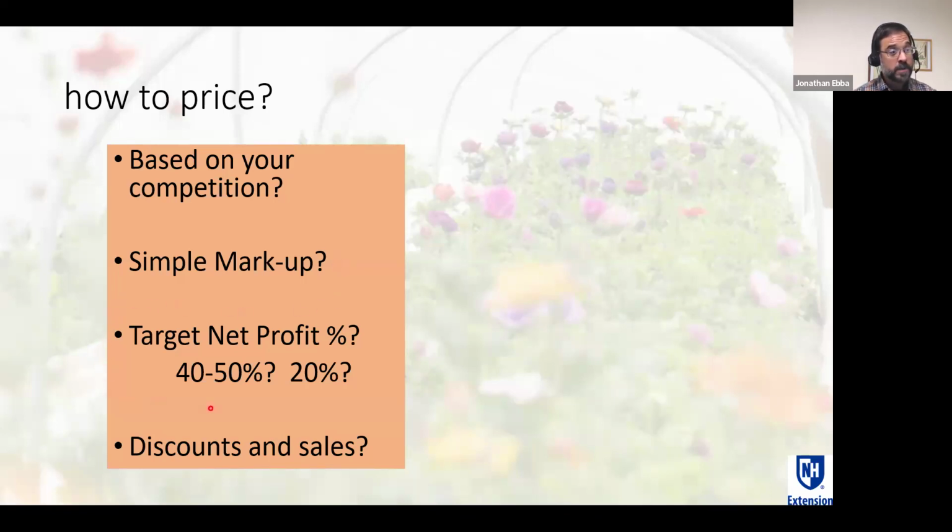For greenhouse folks, this is kind of where I suggest people start. You start that pricing process by knowing what you're going to produce, knowing what your costs are, knowing what your net margin is on it, and then targeting that net profit percent. I'm sorry, I'm using the words margin and net profit percent interchangeably, but targeting that margin. If you haven't even bought the seed yet and your margin is less than 6%, unless you're Walmart, it's tough to work on those margins.